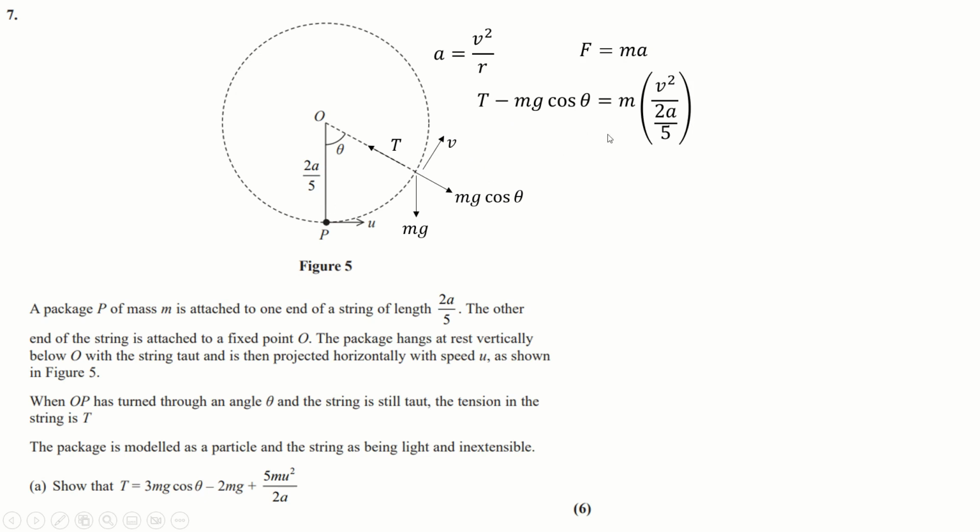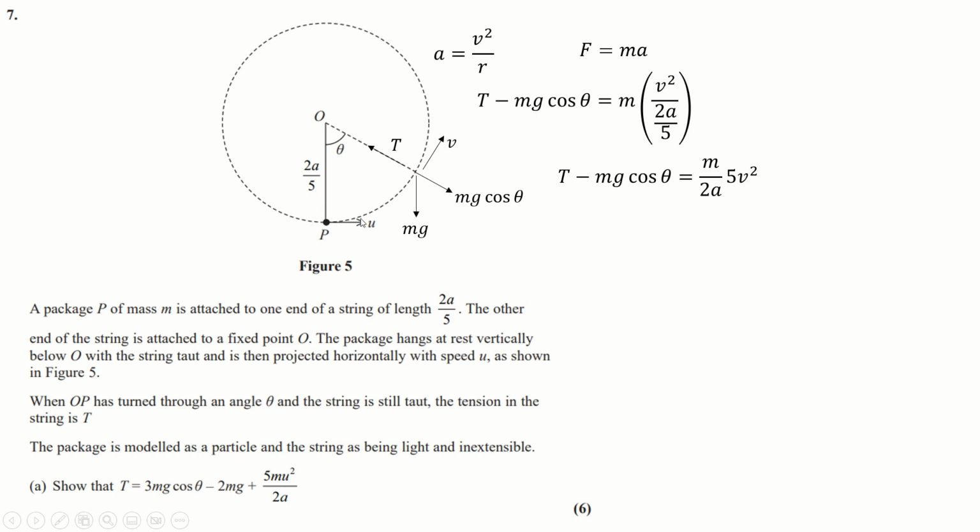So we have all this, and okay, that's fine. We can do a little bit of tidying up there. I've written this a bit weirdly, but that's only because I know what's coming next, so I've just left that like this. Now v squared, we obviously want to write T in terms of u, so how do we connect u and v based on this here?